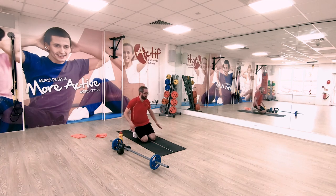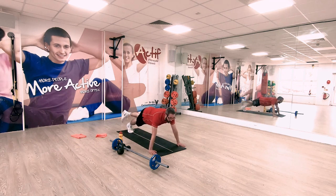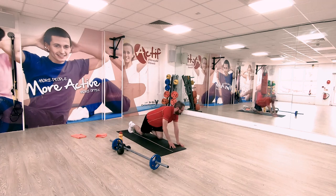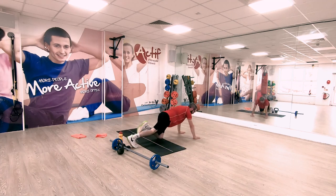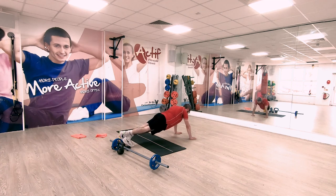Okay, calf stretch. Press up position. One foot on top of the other foot, okay? And you're just gonna push the ankle into the floor. I'll show you from the side, guys. All right? One, two, three, four, five, six, seven, eight, nine, 10. Swap legs. One, two, three, four, five, six, seven, eight, nine, and 10.